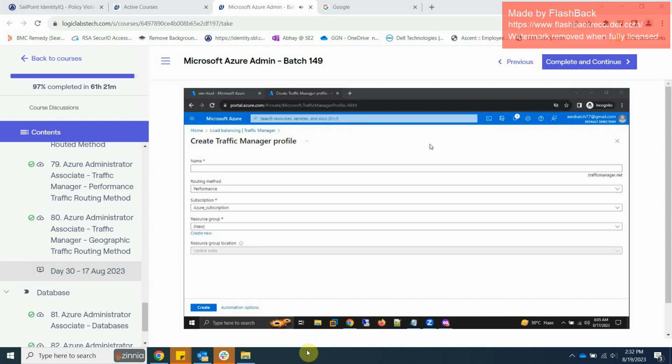The load balancer is dividing the traffic. Does the load balancer in the backend follow some form, like round robin or anything? The traffic manager is not dividing our load; the load balancer is dividing our load.